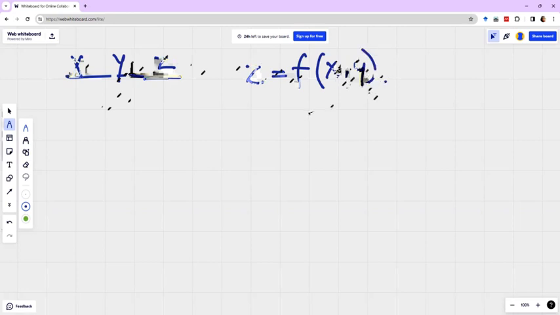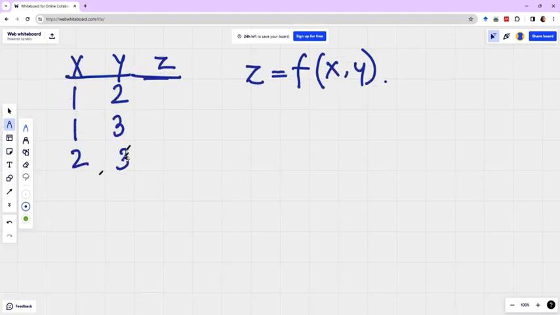So whatever x and y input we have, our z is dependent on the values of x and y. Suppose we have values like 1 and 2, 1 and 3, 2 and 3, 3 and 4, and the z values are 3, 4, 5 and 7.